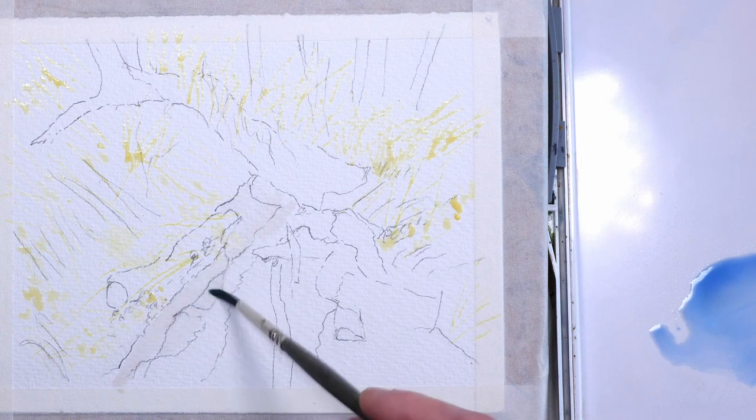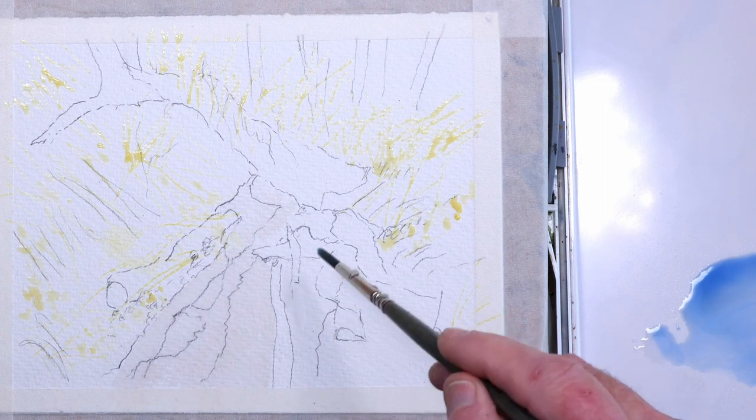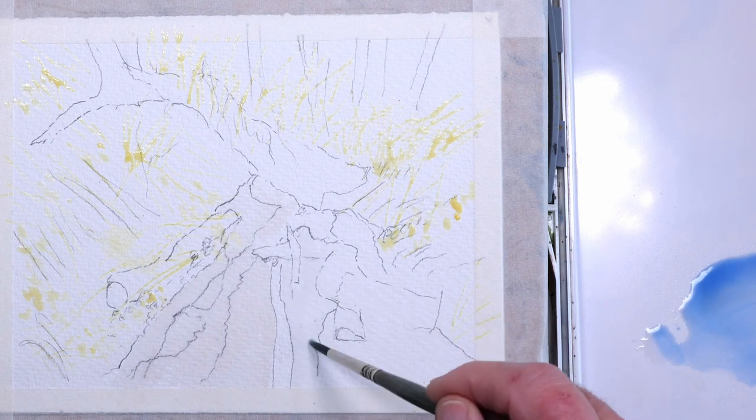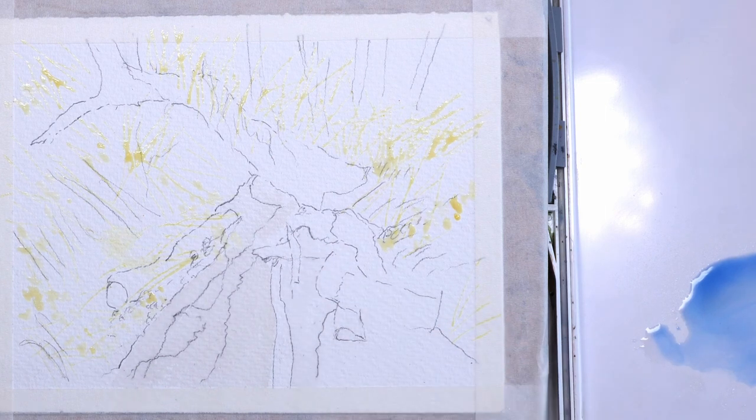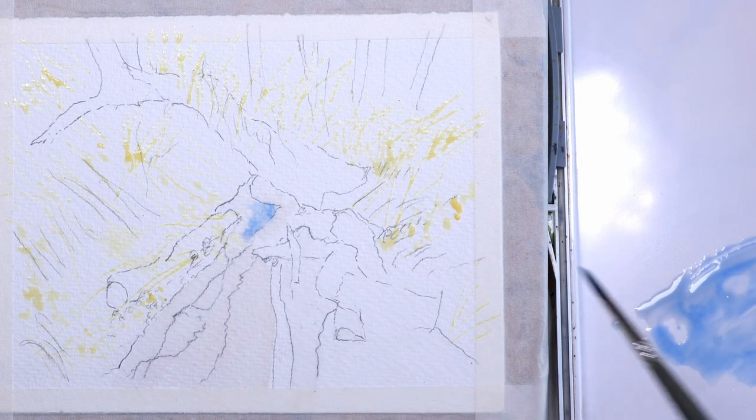Just wetting the area where the water is with some clean water, and I'm going to drop in some cerulean blue with a touch of cobalt blue for parts of the blue sky that are reflected in the stream.